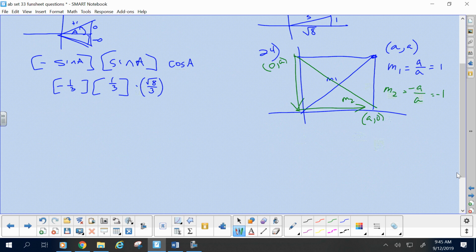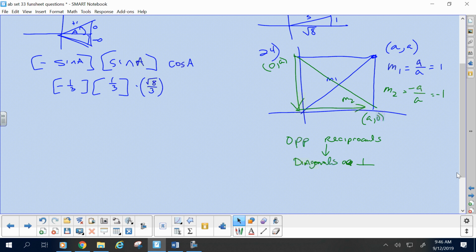And then here's where you might make a mistake or not say enough. Is it true that they are opposites? Yes, but what they're really saying is the slopes are opposite reciprocals, which implies that the diagonals are, if two slopes are opposite reciprocals, then those lines are perpendicular. Okay. Or orthogonal in vectors. And orthogonal is one of my favorite words.